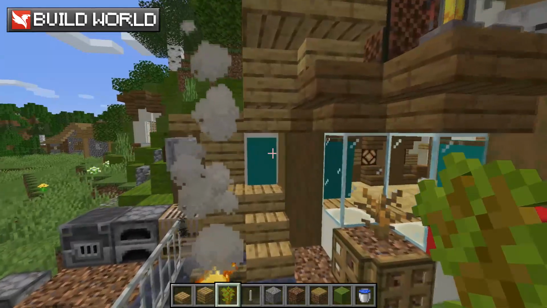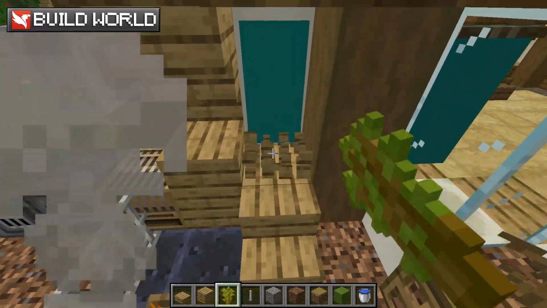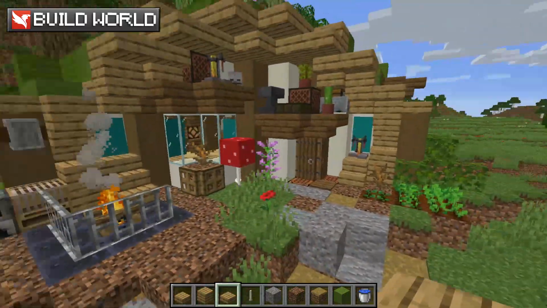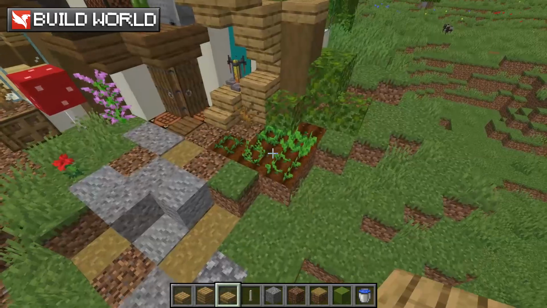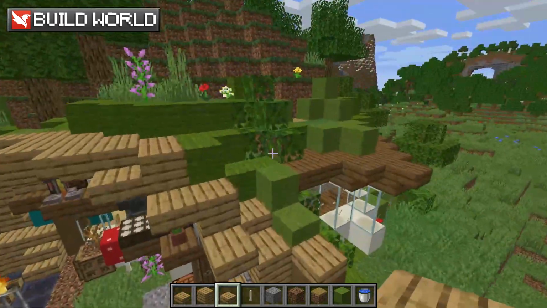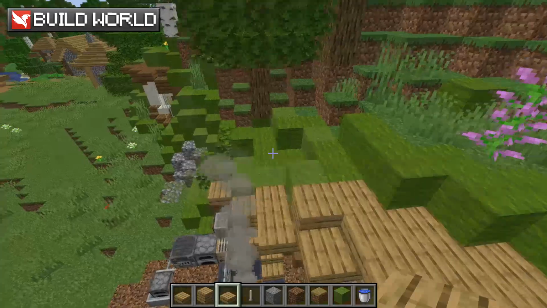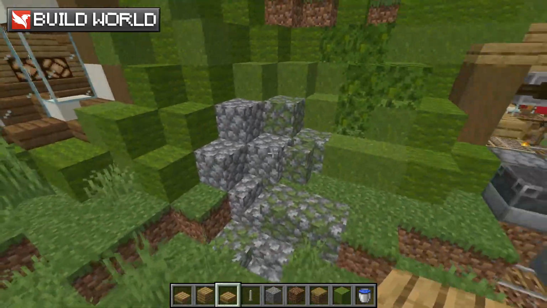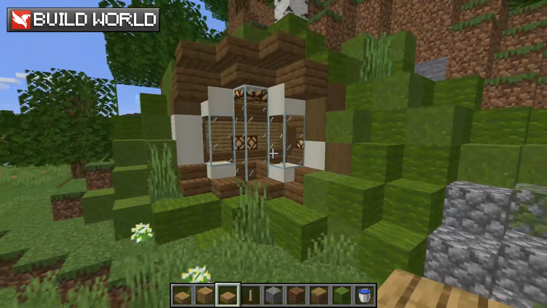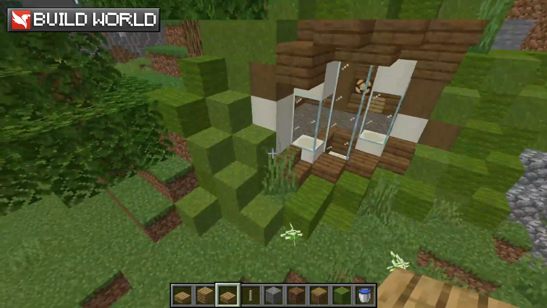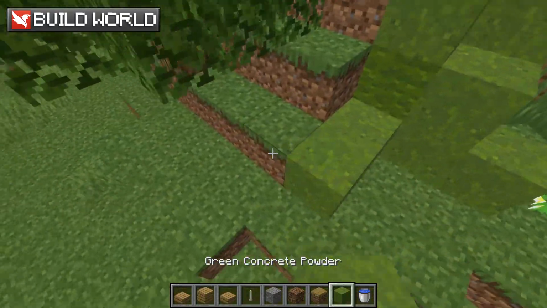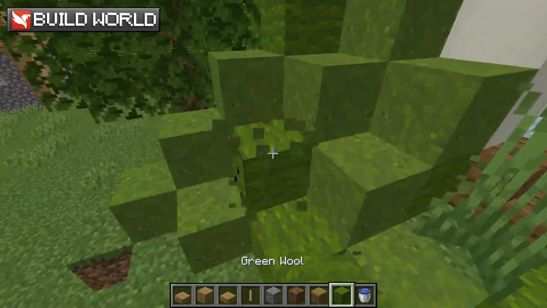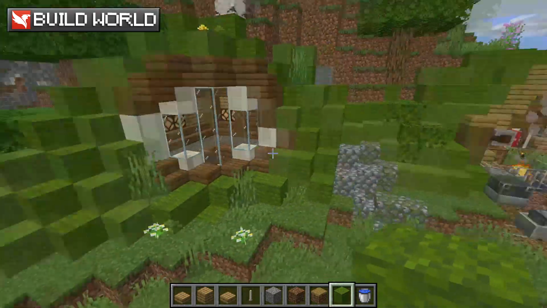I put banners in a couple places, and banners can go through half slabs if you didn't know that. And so yeah, this is the outside. And then I did a little bit of a garden over here. I put some bushes in a couple of places, grew up some flowers, I grew up some grass, a small rock. Actually, I guess that's kind of a big rock, isn't it? And then of course we decorated the area around this window. We could still even go a little bit further, covering up these brown spots right there, mix in some of the wool for better texturing.